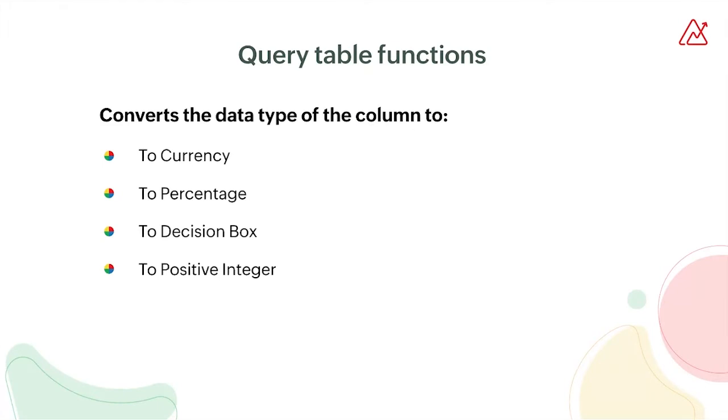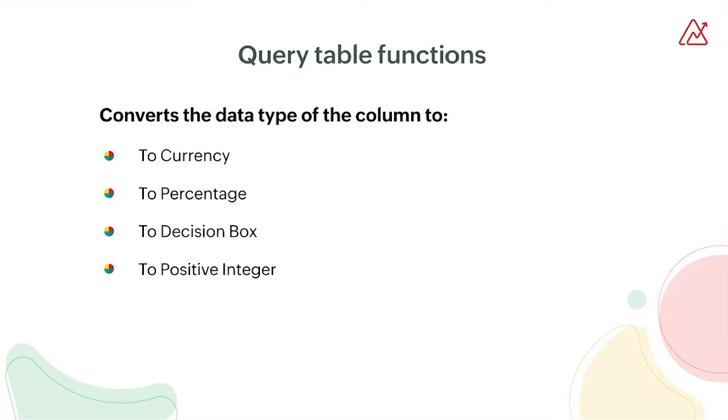Firstly, the query table now supports some new functions to easily convert the data type of your data column. Let's say that you have some sales data in pounds. When you have this data in your query table, you'd probably want to improve readability by representing this data with the pound symbol instead of just numbers. You can do that easily by using the toCurrency function that converts the column to a currency. And you can also choose from 50-plus currency notations that are available in Zoho Analytics.